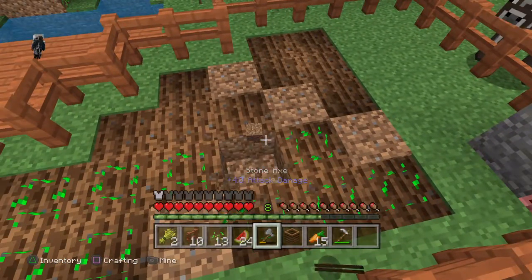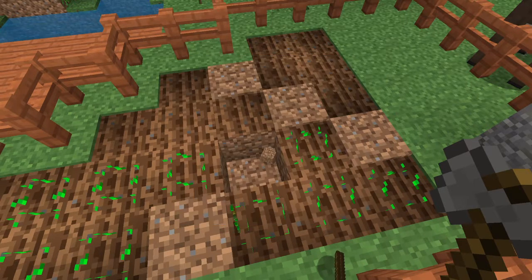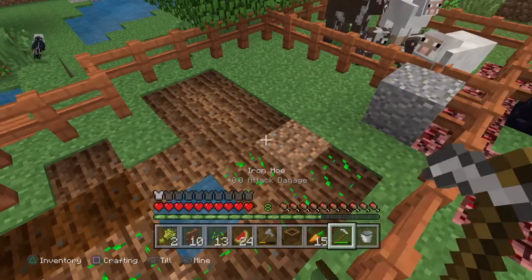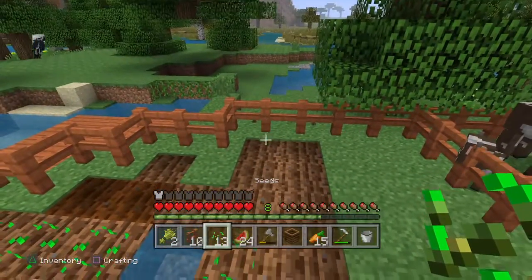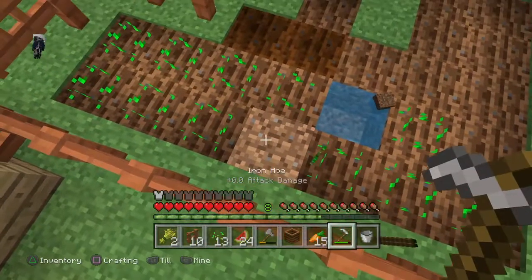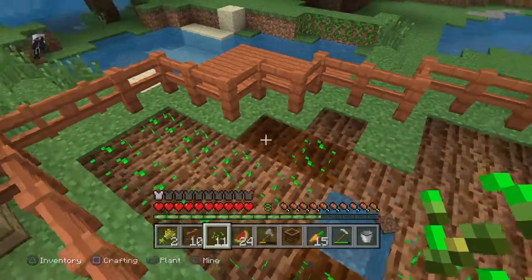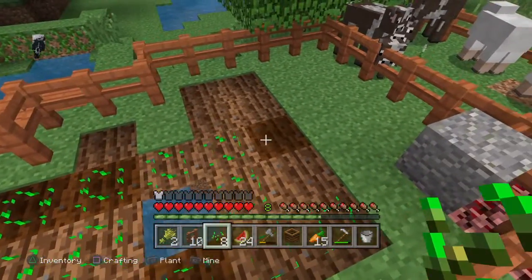Alright. There's plants. Boom. There we go. Yes. You are hydrated now. Apart from this. There we go. Boom. I know this is not the proper way to farm, but you know, I failed agriculture, so.